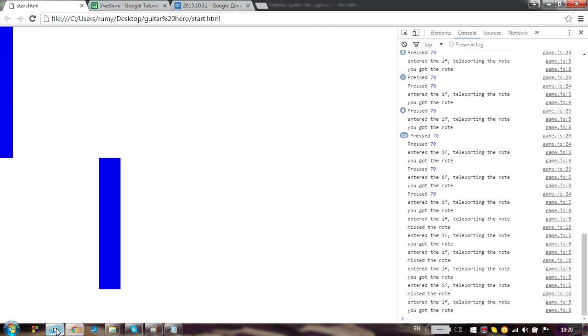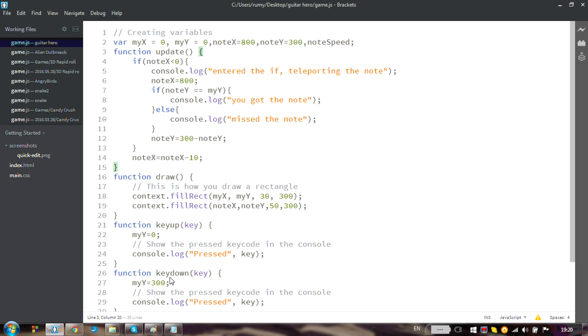I will make one other change. I will delete the code from key down, and I will write a totally different value for my y here in the key up code. I will write that I want my y to be 300 minus my y. This is a strange and scary formula that we learned in the previous lesson.